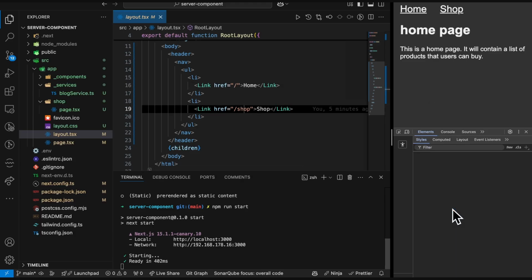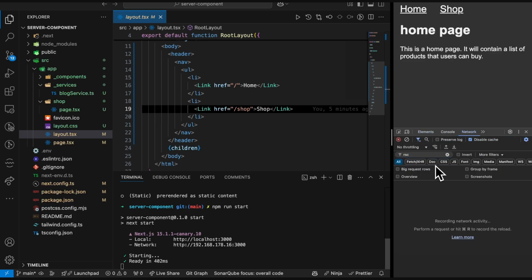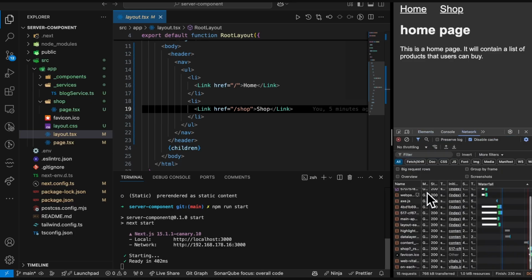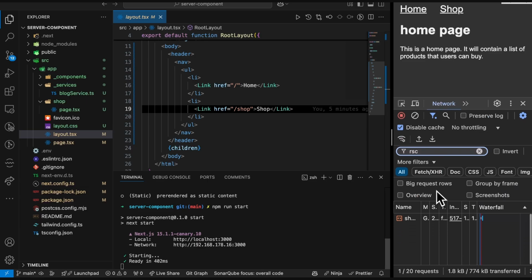To see how it works, if I go to the network tab and refresh, I should look for something called React Server Component, or RSC. And you can see it's fetching one request, one React Server Component, because we are on the home page currently, and it saw there's a link pointing to the shopping page.